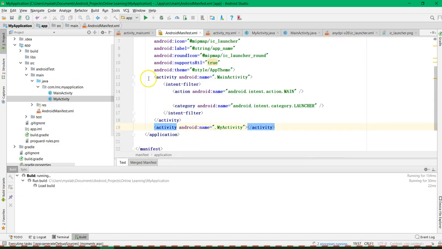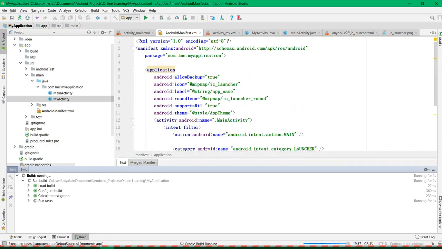Other than this kind of basic information about the application, the Android manifest also is important for us to set the permissions. The permission is something like the GPS, the contacts, the SMS, and so on. That means when we access some of the very sensitive data, we have to ask the permission from the user.